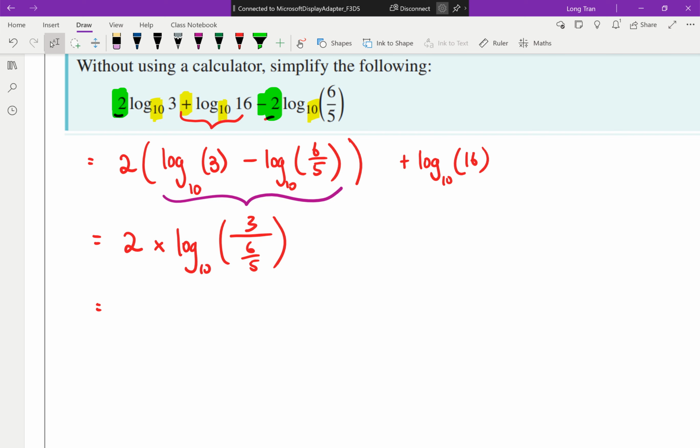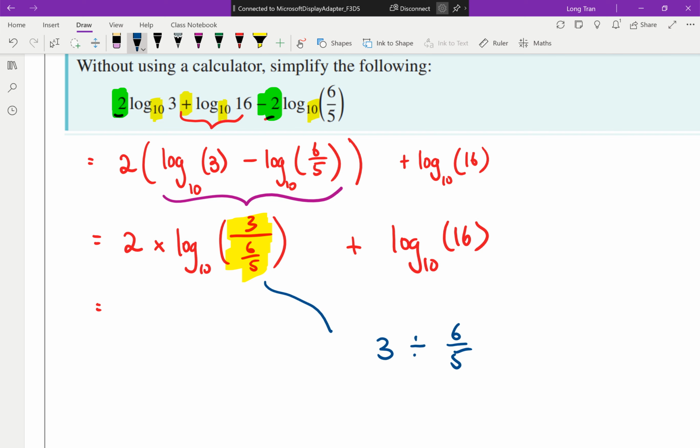So here we go. We're doing log base 10 of 16, and then depending on your algebra, remember I said it's all about algebra from here. 3 divided by 6/5. What does that equal to? Some of us may find that a bit tricky. So for those who do find it tricky, it's the same thing as saying 3 divided by 6/5. If you write it that way, it makes it much easier to do. Okay, so that's the same thing as saying 3 times the reciprocal. We can say that becomes half. So really it's 5 halves. Okay, if that helps you with your fractions.